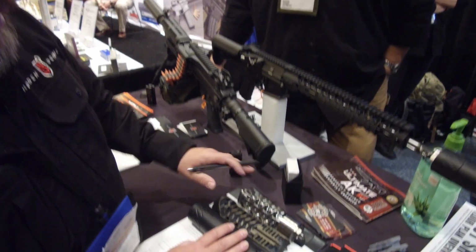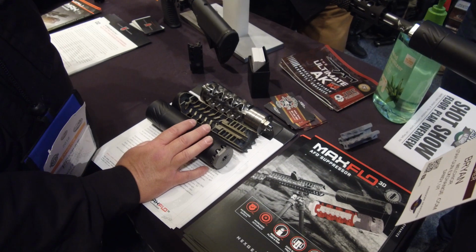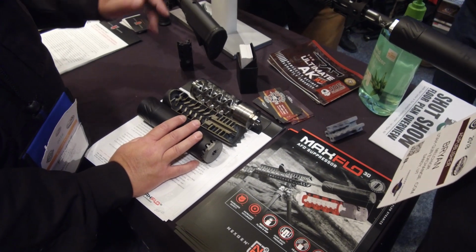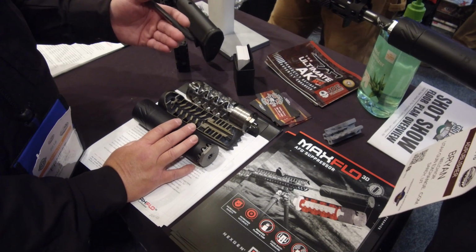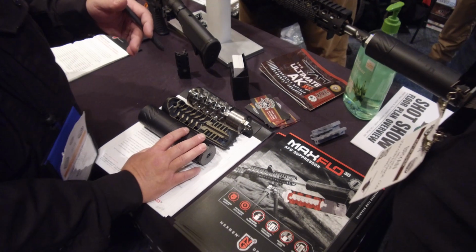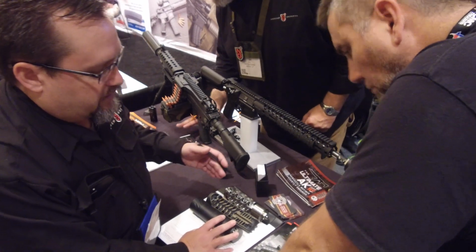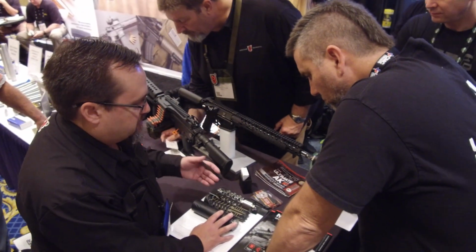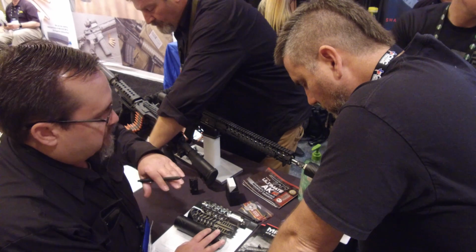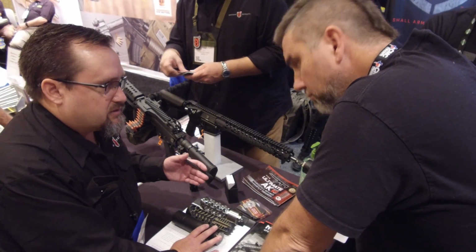So the benefit of this is you can put it on a piston-driven gun, or put it on a direct impingement gun. We've run it on everything that we can get, from SAWs to the Patriot Ordnance Factory, the new Revolution rifle, the P416, the LWRCs, the TORs, the Brands, and on none of them did it change the cyclic rate or change the operation. That's the beauty of what this does. You can turn it around. It's not going to change the suit. But you get some added benefits.